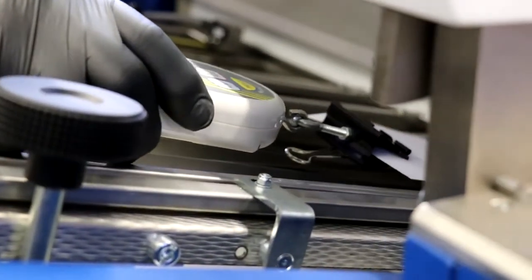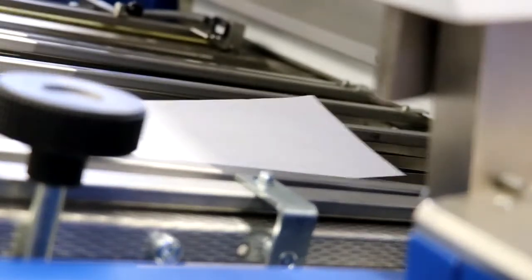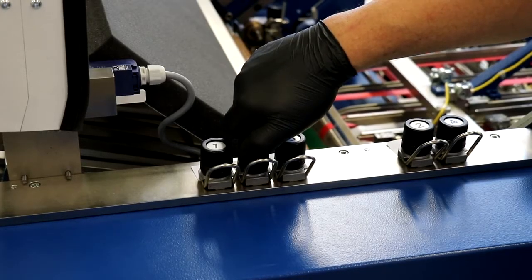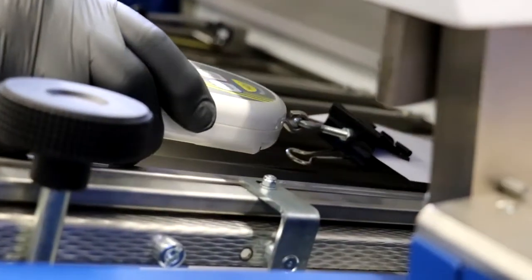If the fold rollers are not new, measure equally at the edges of the normal working width of the folding machine. Now compare the 2 measured values with the table that is displayed now. The measurements on both sides should correspond to the respective entries in the table. If this is not the case, you can change the roller tension by slightly turning the adjustment element of the respective caliper. Then carry out the measurement again until the desired values are reached.